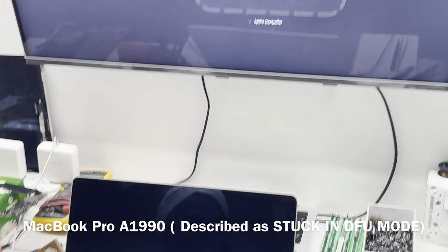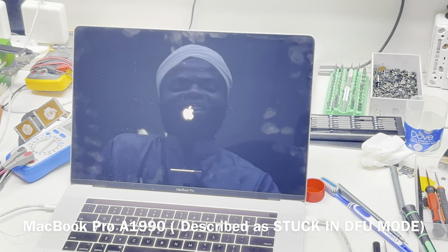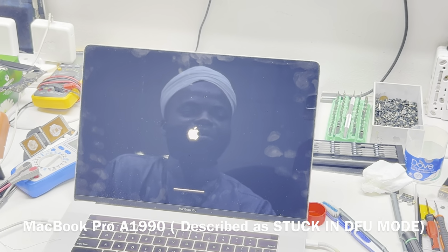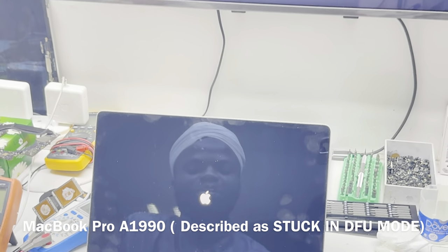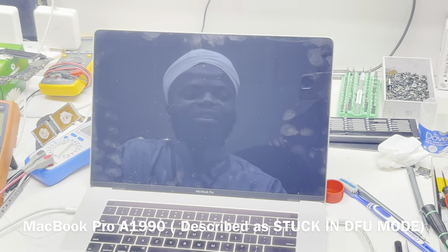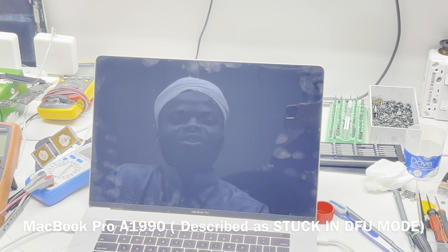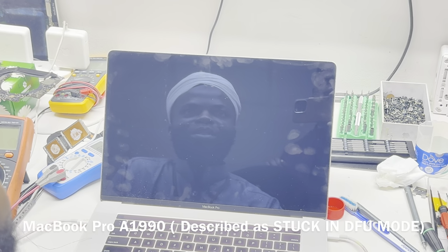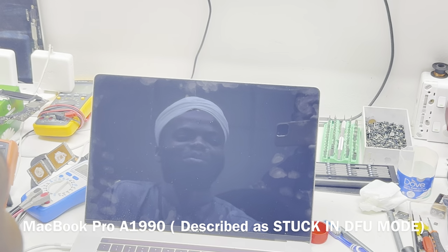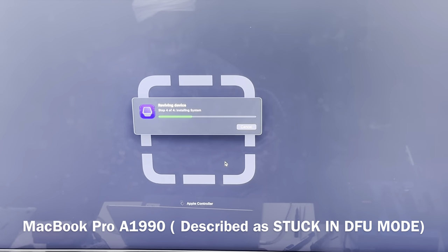And that's it. That's a beautiful Apple logo, and the device is loaded. This is good. It also means that the client's files are still going to be intact, as we did not restore. What we did was revive. It's pretty normal for it to shut down. So we're just waiting. Sometimes it gets stuck, but you don't really worry about it. The most important thing is that your device is working.